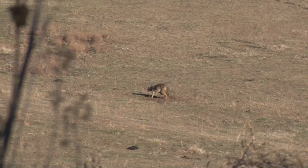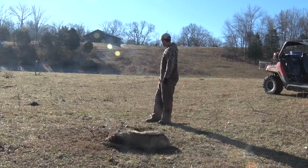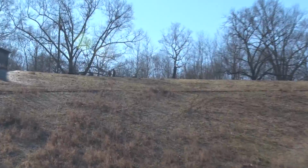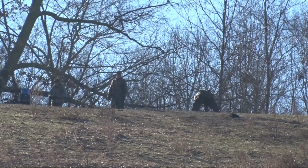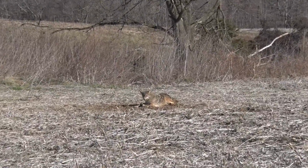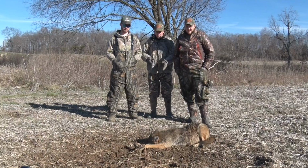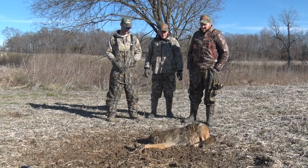We'll go check the rest of them. We're down here in the bottom now. This is the 6th one we was talking about from up top. Jed's up there right now. He's resetting his trap. So I'm going to get this one reset, and then we'll be on to the next ones. Well, guys, we're back here, and we've got another coyote in a trap here, and this is number 7 for the day. We're just a little over half done.